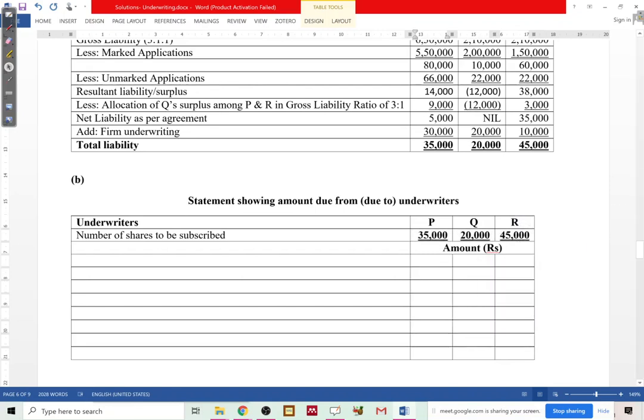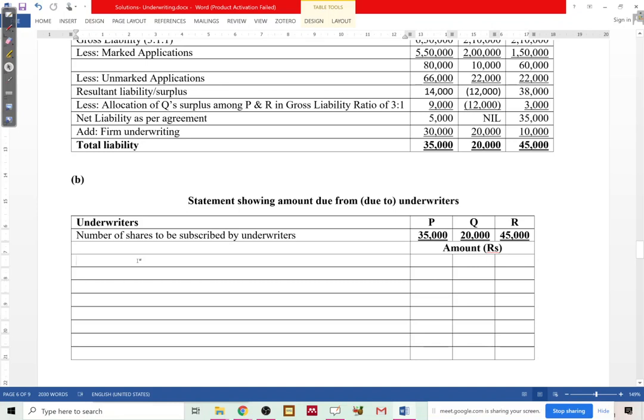It will not be added or subtracted to any of the amounts that we write here. But for our view, the figure that we got here as the total liability is to be brought down over here. Now what does this mean? These are the number of shares the underwriters are going to subscribe. In fact, it's better to write here: number of shares to be subscribed by underwriters, not by the public. The public has already sent their applications and the application money, but whatever is remaining, the underwriters are supposed to subscribe to. Is this clear?